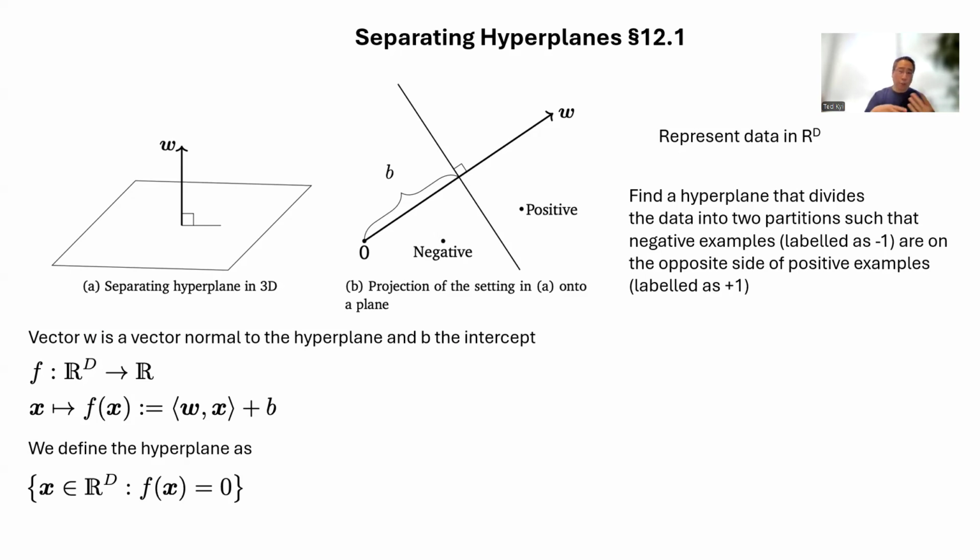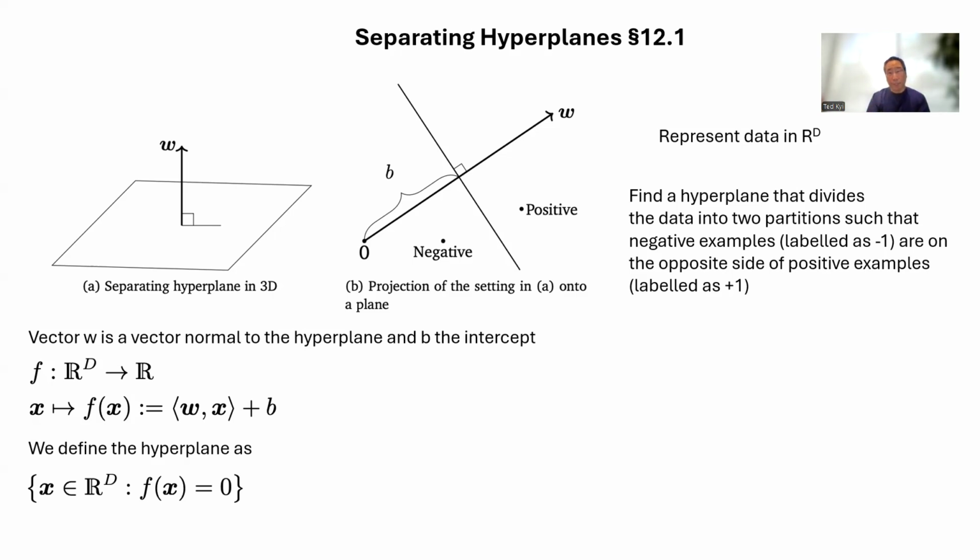And if you do a little bit of noodling, then what you will see is that the hyperplane defined by the equation Wx plus b equals 0 is always going to be orthogonal to the vector W. All right. And if you just had b equals 0, so if you just say Wx equals 0, it's going to be a hyperplane that goes through the origin.